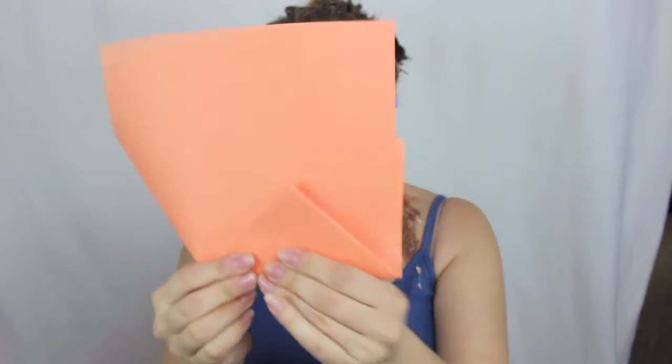And you can choose the size. This is a really good size to have, and you just fold it like that. And then you're just going to continue to fold it along the lines of the creases.